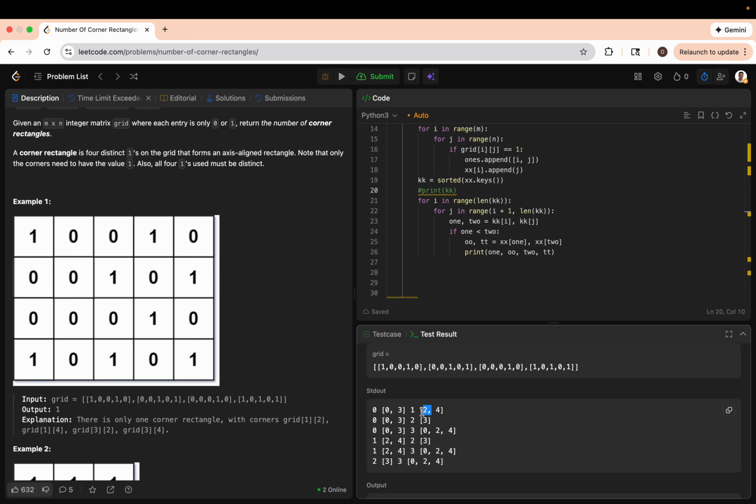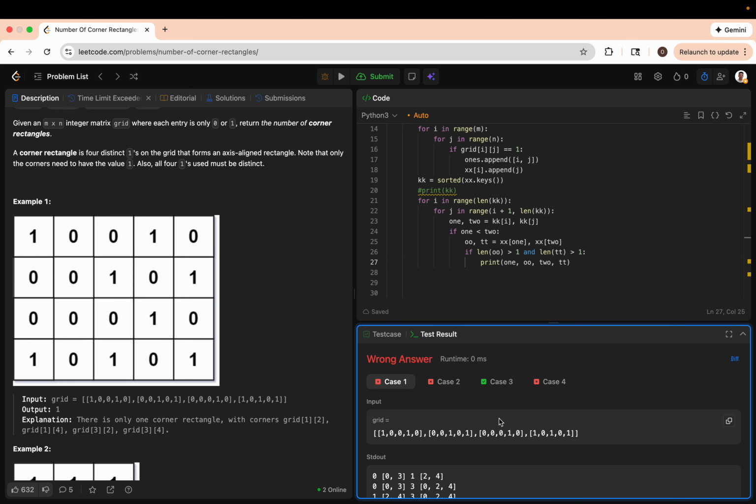So we're doing like a pairwise operation over these to compare them. So first of all, if length of OO is bigger than 1 and length of TT is bigger than 1, then we can do that, because otherwise they're not even pairs, right? If we're just doing a pairwise comparison in here, right?